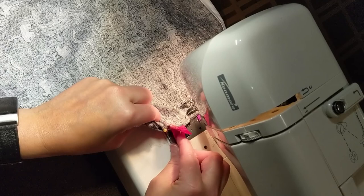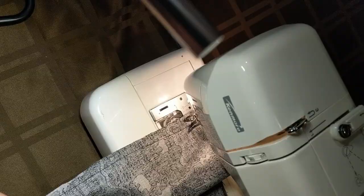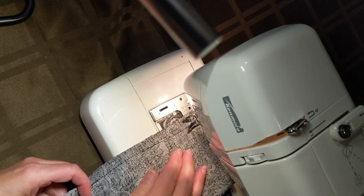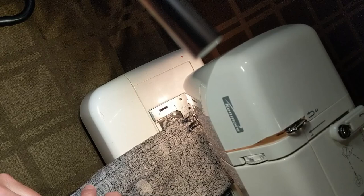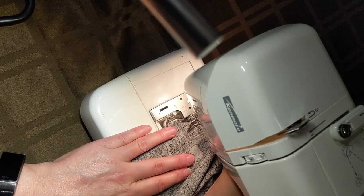Trouble with my red ones matching, so I'm just going to fix this and then be back in a moment. Okay, and now I've done my one row of stitch here. I am now going to switch back to zigzag again and do a zigzag stitch right on the inside edge of where I did the straight stitch, just to finish this off a little bit more and make your seam a little bit stronger. And I will go all the way down to the end on that and be back in a moment.